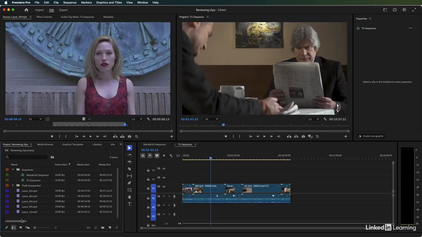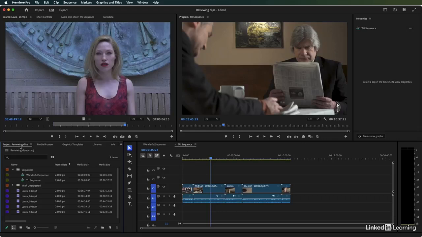If I want to get a bunch of data about these clips, if I drag over and over and over, there's all these options to add comments and information about the frame size and so on. It's a lot of information to see. So a quick way to make the window large so that you can get more information more quickly is to double click on the name of the panel.